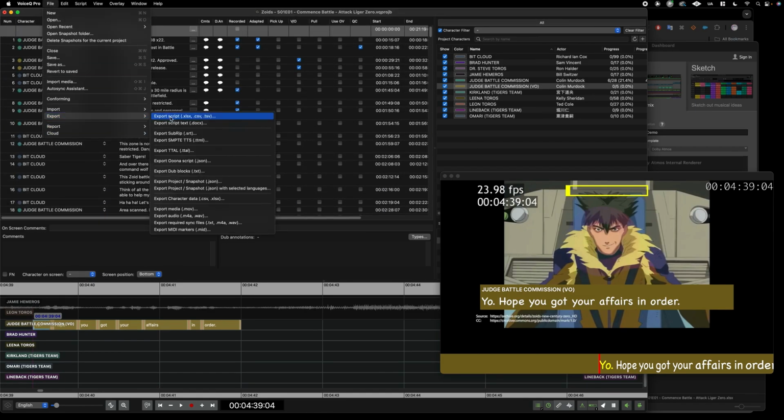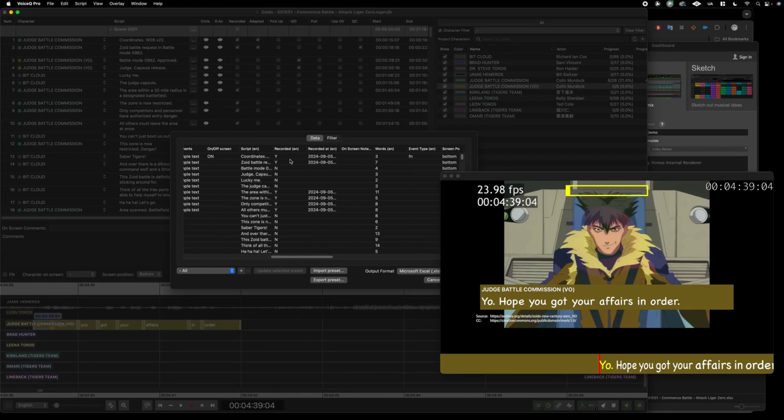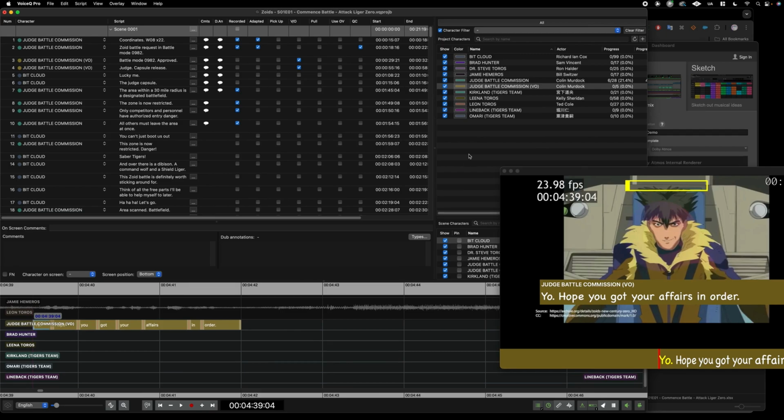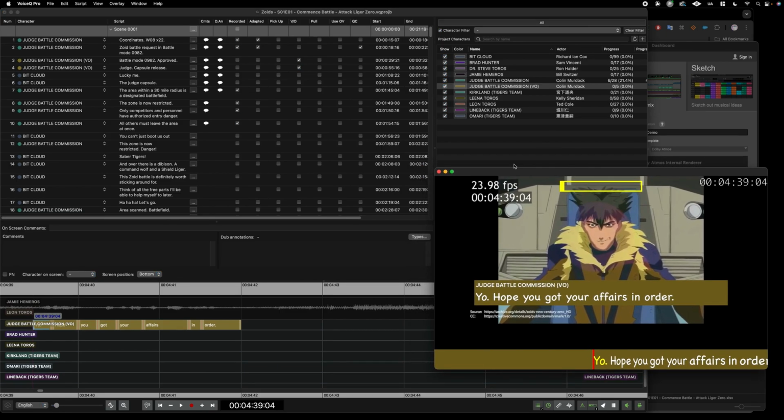So what I showed you before in the export is the full export here. So if I go to all, you can see, yes, it was recorded and it was recorded on what date. So we like to keep all that in a nice tidy order, and that helps you with versioning as well. So it gives you a nice little visual view and a visual cue for everything that you're doing.